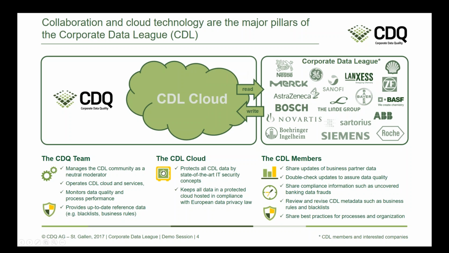We have to ensure to normalize addresses that we receive, and to provide a maximum of variance in how to write a locality, how to write a thoroughfare, to simplify the integration of the data from the CDL cloud into your systems. Yes, and this is the reason why there is an address curation engine in the corporate data leak. But of course, we have it in place, and you can not only use it in the collaboration processes, but also for batch curation in workflow systems beside the address curation.